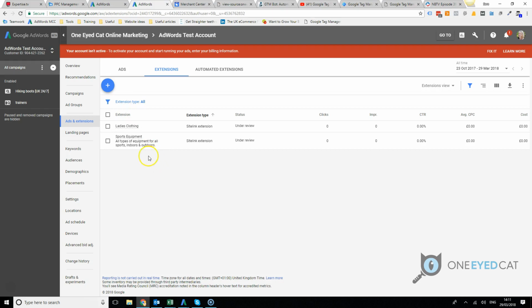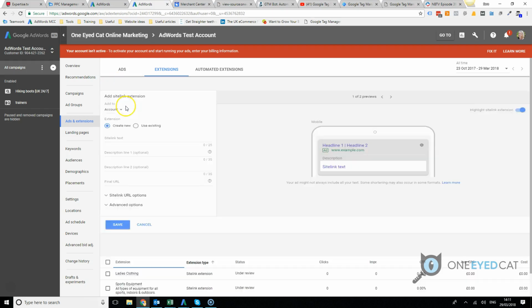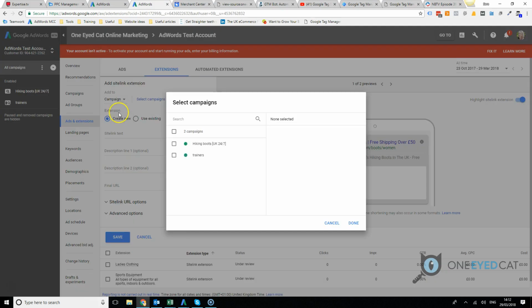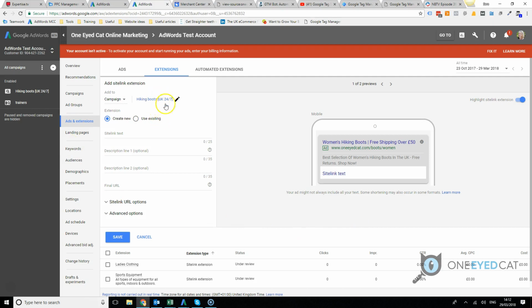As an example, the campaign that I have set up here is for hiking boots. So if I wanted to add a site link for hiking boots, I would be talking here about ladies hiking boots, men's hiking boots, maybe children's hiking boots, and hiking boot cleaners or accessories, but they would all be related to these. So think about how your campaigns are structured and set your site links up to match that structure, and that will get you the best possible results with your site links.